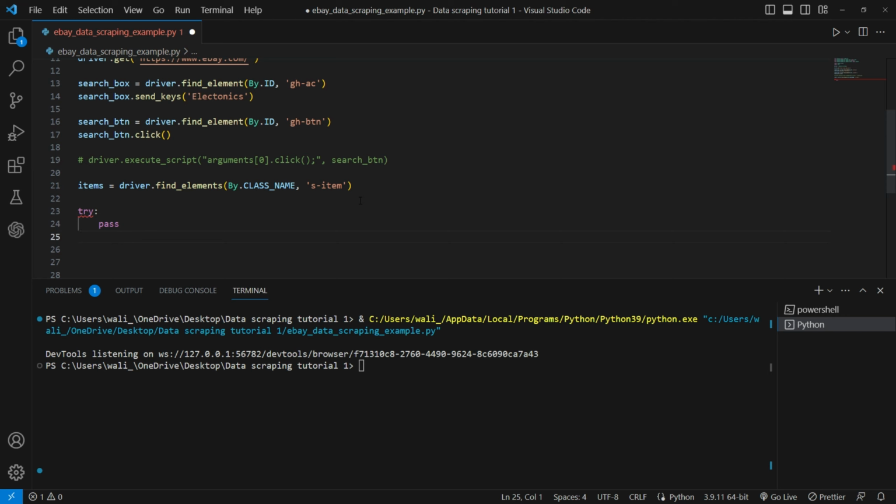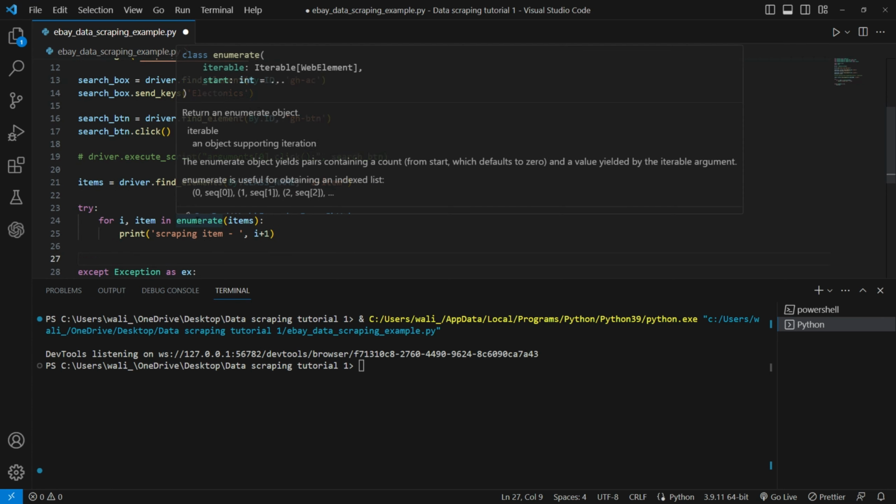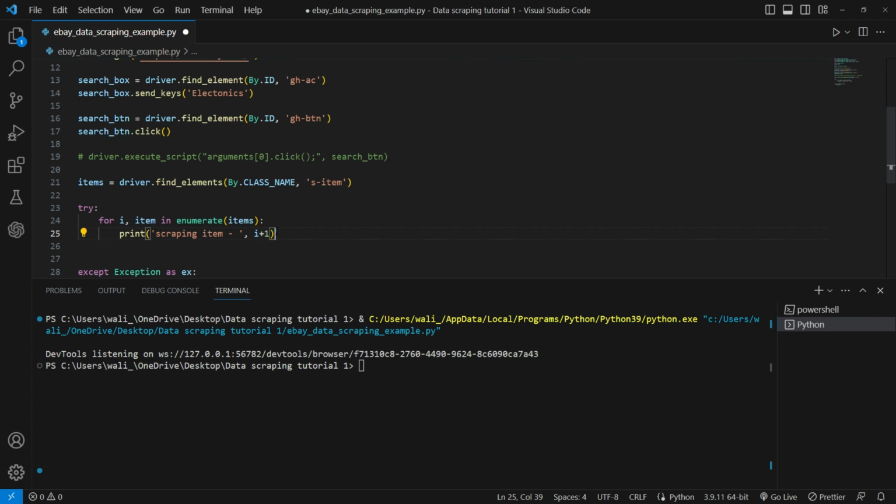So we'll use try catch to handle the exceptions. Let's iterate through each element in the items. And for now, let's print that to make sure that we are iterating through the items, and we'll also know how many items are placed in this items list.